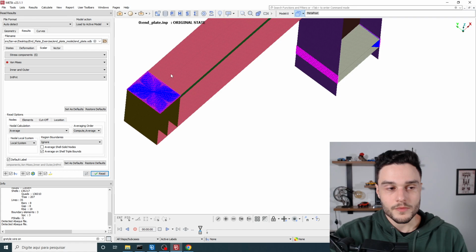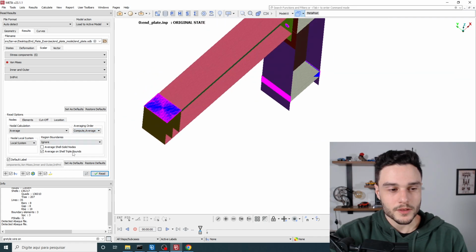All right. Here we have some other options. We don't need to change anything here. We can accept the default configurations in this first exercise.